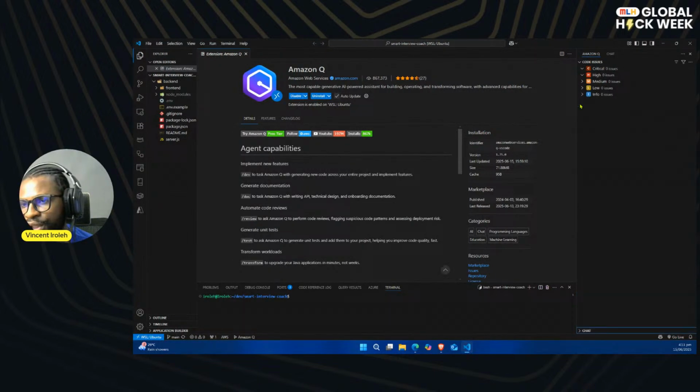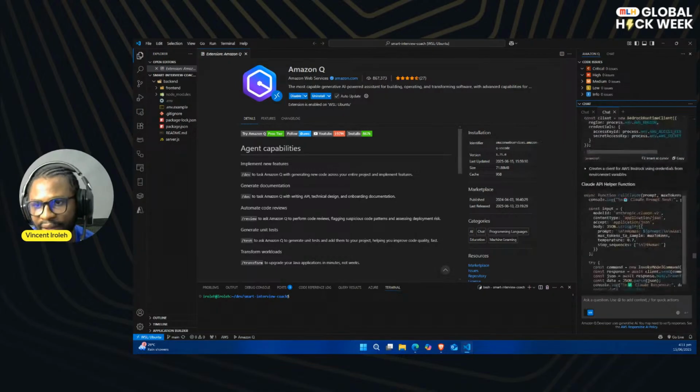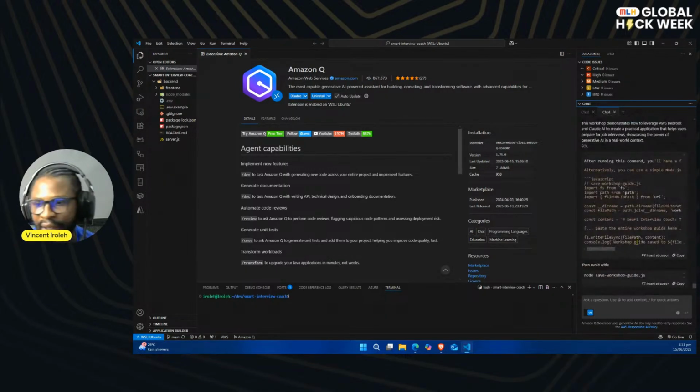So just to mention another thing, from a security perspective, Amazon Q automatically checks for any security issues you may have in the code, and just gives you feedback if it is a code issue. And of course, you can just go ahead and chat, ask it to do a specific thing.